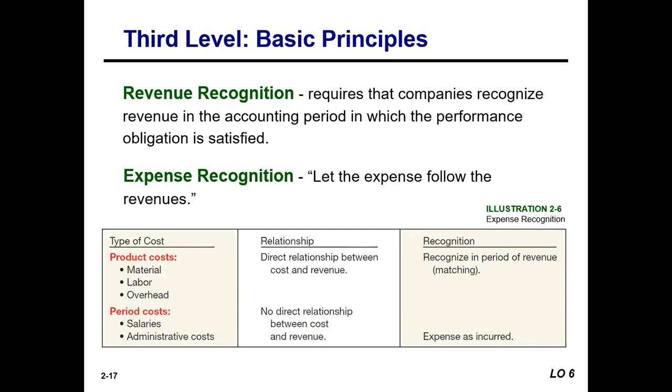So expense recognition, we'd have to record those expenses every month that they were incurred, even though we weren't paying them till the end of the quarter. So, for example, we'd have to record the federal income tax in January. We'd have to record the federal income tax in February. We'd have to record the federal income tax in March. And then in April, we send a check for it, right? So we've got to record those expenses even though we haven't paid them yet, basically, if that makes sense.